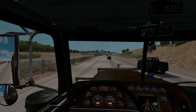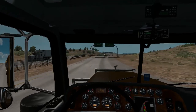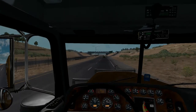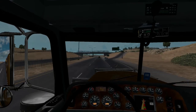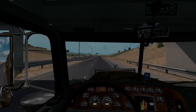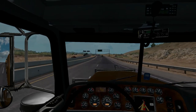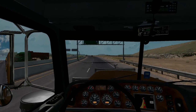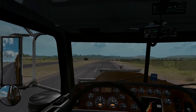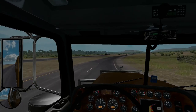This guy's probably just gonna... Alright, he actually did not. Alright, good. Let's see if it's gonna run smoother without the lights on. Maybe it is just the lights. I really don't know. I need to figure it out though. Now it's starting to run much smoother. Maybe it is the lights. Or it's just a mod conflicting with the lights, I don't know. So many things.